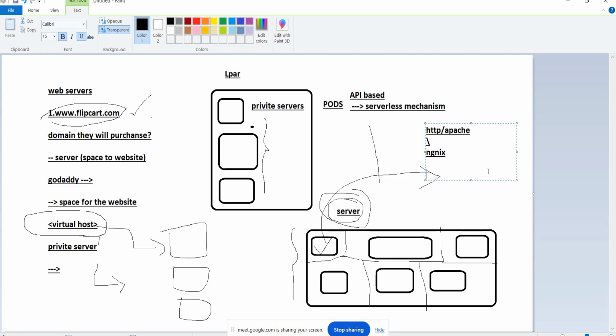HTTPD is Linux based, and Apache means Ubuntu based. In Unix we have multiple distributions, right? Every distribution has its own individual things. HTTPD is the individual one, and Apache is related to the Ubuntu bundle. Ubuntu we call Apache.